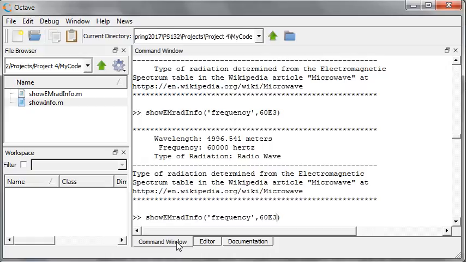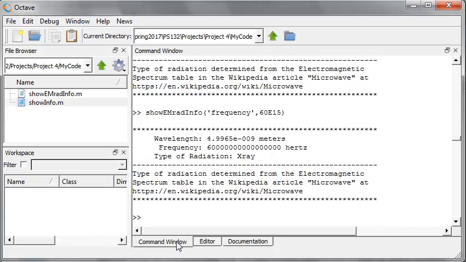Let's try, if I tried times 10 to the 15th, I get 60 times 10 to the 15th, and it's in the X-ray regime. Just to see, let's go wavelength. If you're curious, what is the visible frequency?